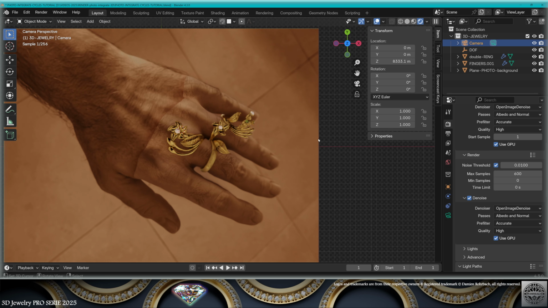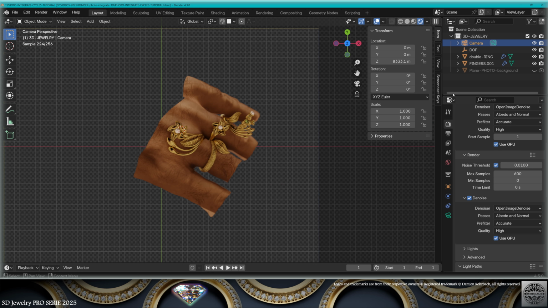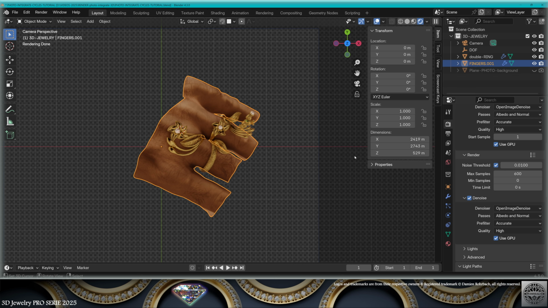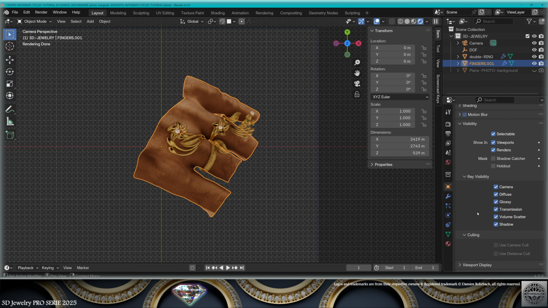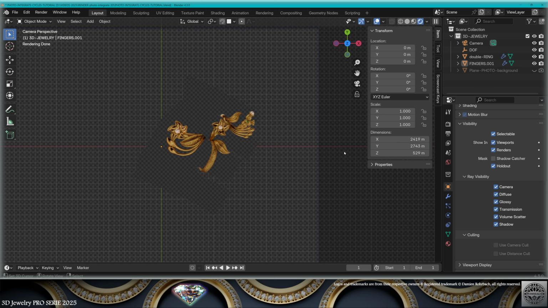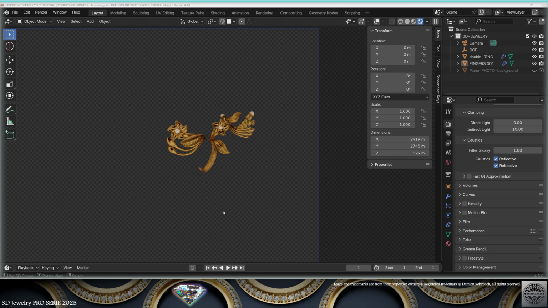Now, the elements, the background plane goes away. Remove it from the render. Now, the fingers or whatever you've modeled to support your 3D jewel. Let's go to object properties. So at first, and beware, it's not going to be shadow catcher at first because at first I want the ring. So we need a holdout. So it hides what we don't see from the ring. The hand is hiding parts of the jewel. But we're still missing an important element.